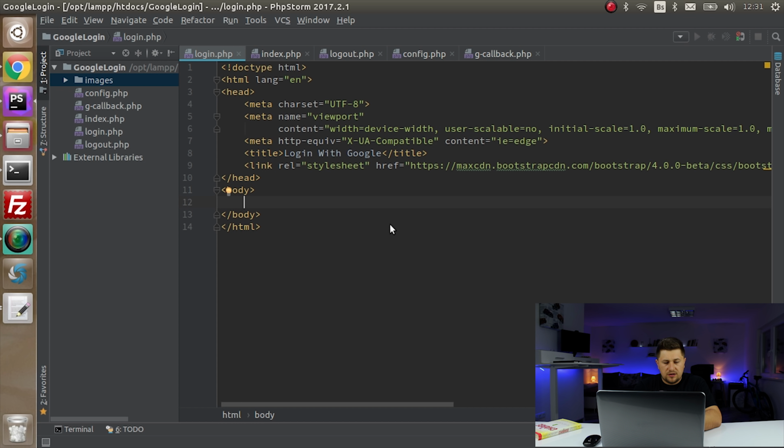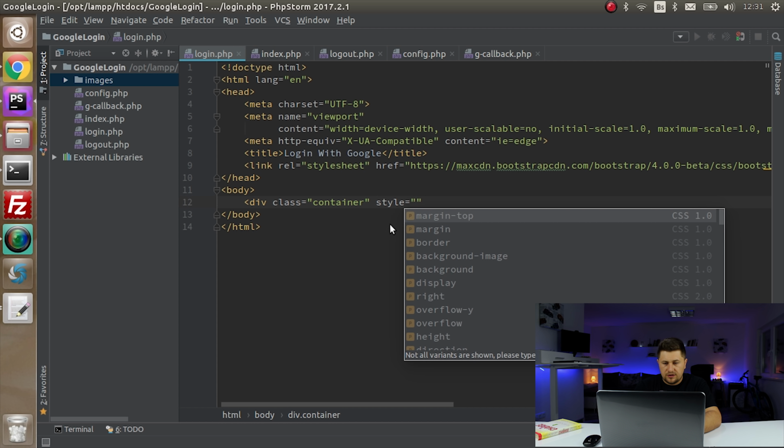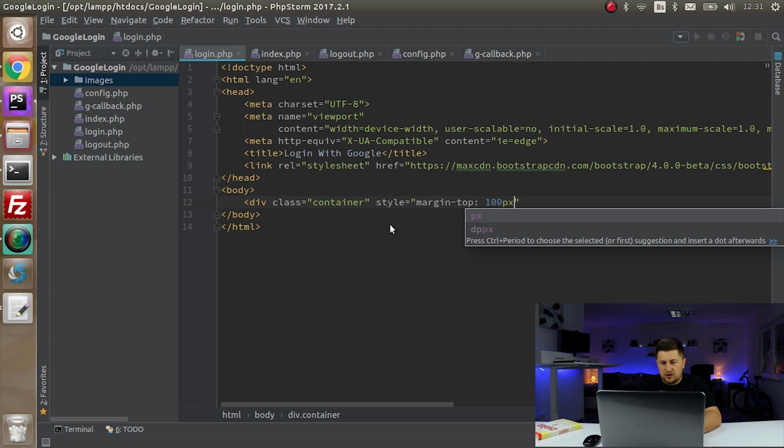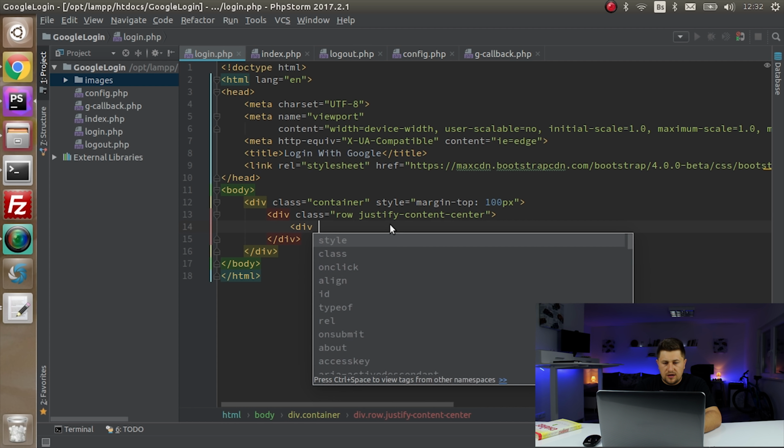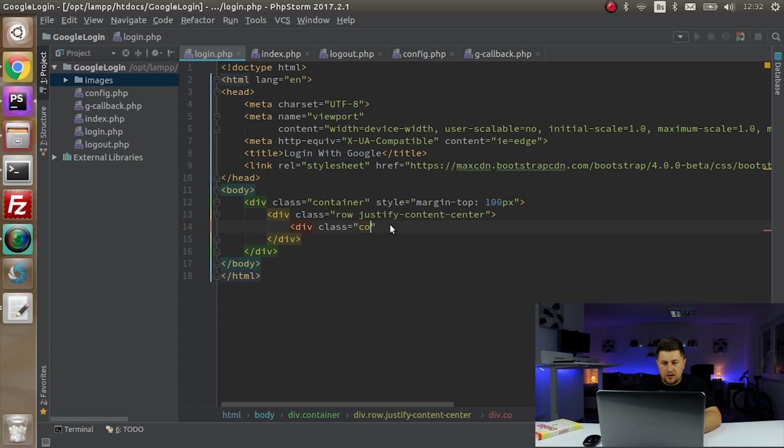So now inside body I'm going to have one container, and for this container I will set margin top to 100 pixels. Inside the container I'm going to have one row, and in that row I'm going to justify content to the center, and inside the row I'm just going to have one column with MD6, and I will set offset to 3, and also I'm going to align everything to the center.